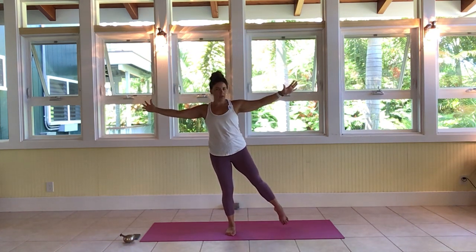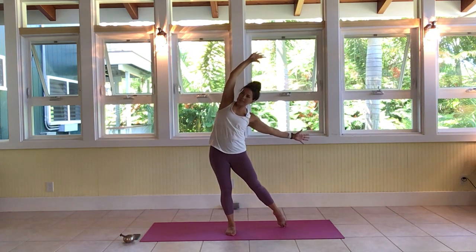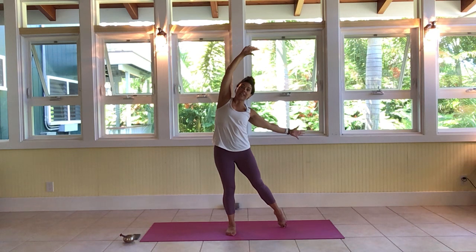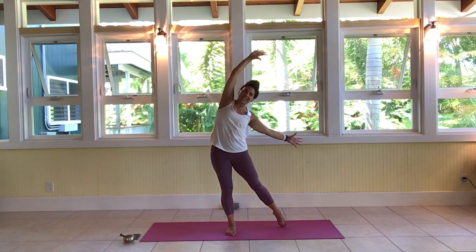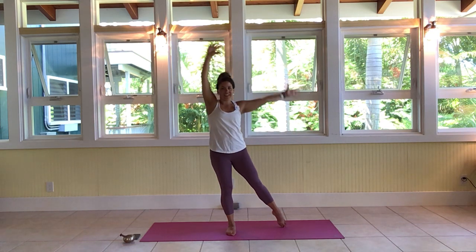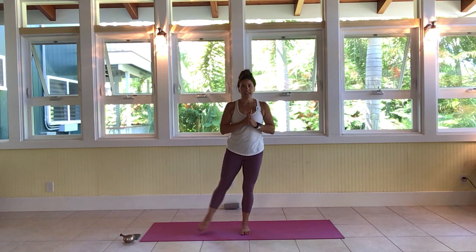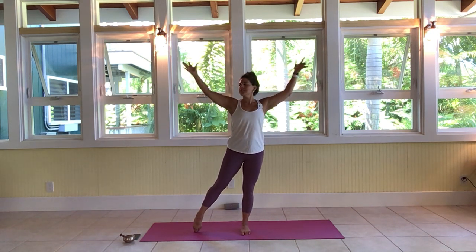Good. Plant that toe and then reach the arms toward the side that your toe is planted. Now see if you can lift and reach. Did you feel that difference? Yeah. Good. Inhale, come back up. Hands to heart center. Weight is now in right foot. Left toe out. Take your arms to your star hand.